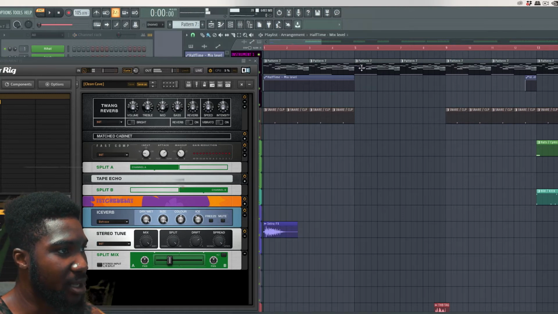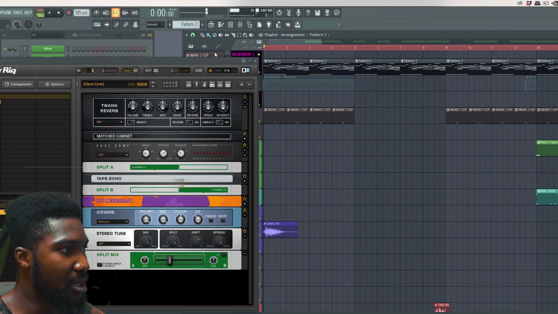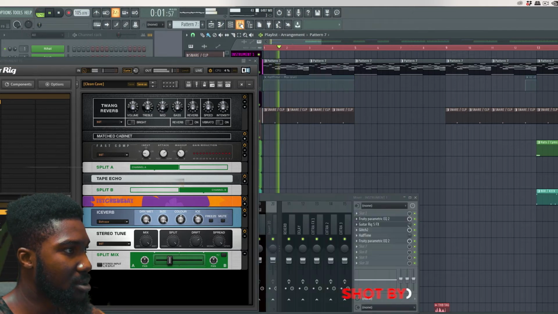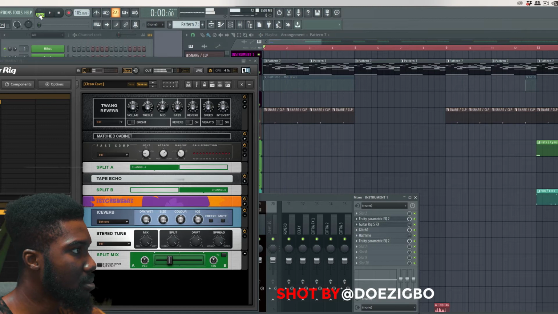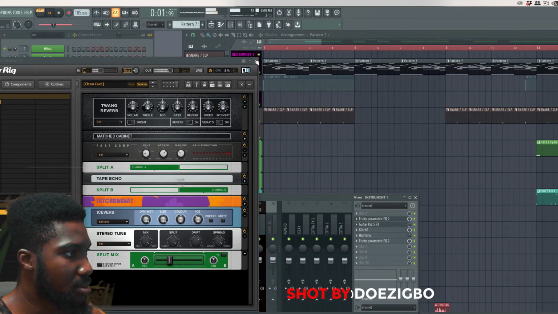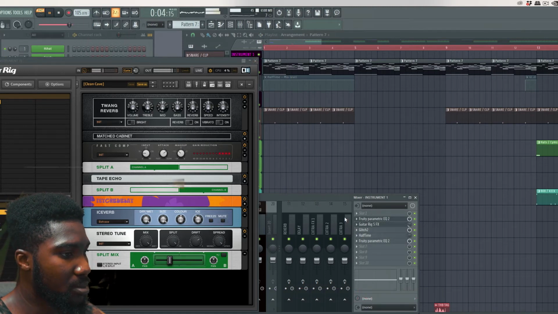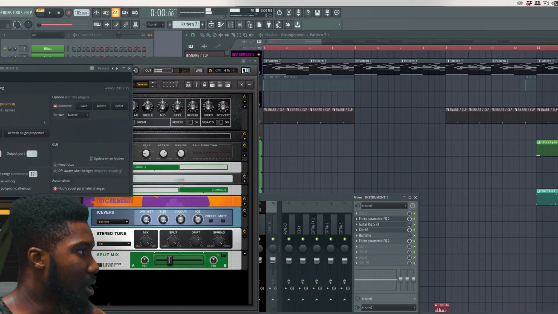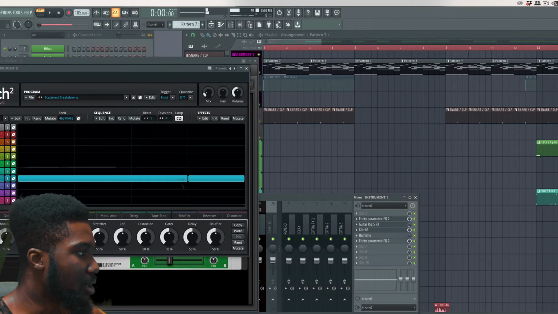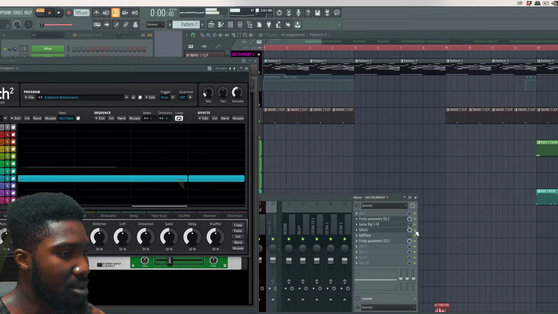The second part of the instrumental without the half step sounds like this. And then I also added a glitch effect here. I used a tape stop to give it that sample feel. Without it, it sounds like this.